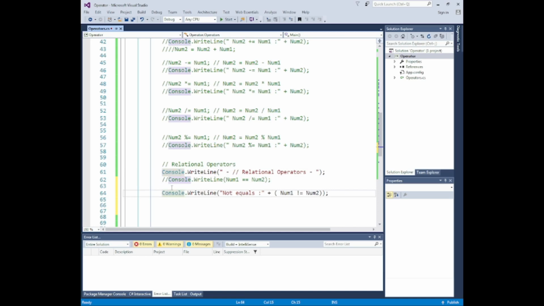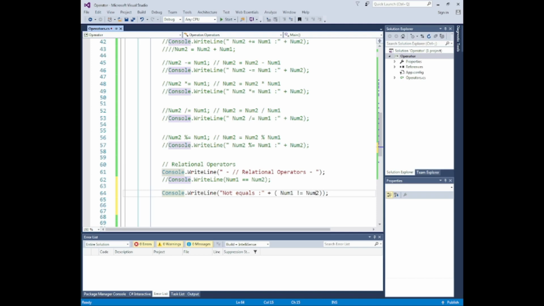So we're saying return a Boolean value of the operator not equals. So num1 is not equal to num2. Num1 is at the moment sitting on a value of 5 and num2 is 10.